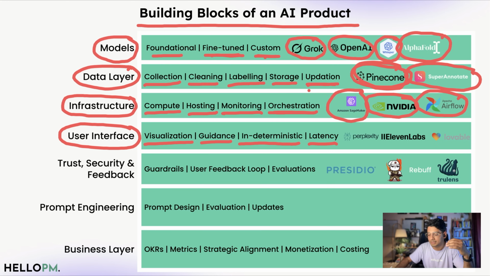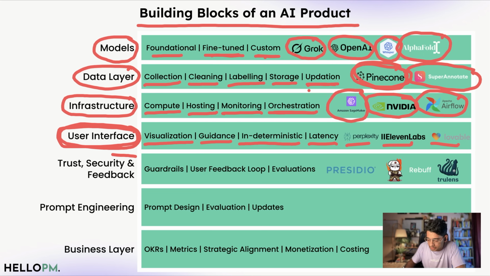Okay. And then if you really want to get good with creating AI based user interfaces, then you should definitely do a reverse engineering on interfaces created by Perplexity, ElevenLabs, Lovable, and many such products. So use any AI product and then try to reverse engineer what are the UI optimizations and what are the UI, I would say UX elements that they have used in order to further optimize your usability.